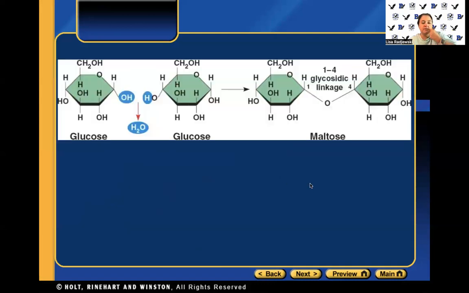Okay. So here is a chemical reaction showing a glucose molecule and another glucose molecule. And remember, they're going to bond together by condensation reaction. So this water is going to be removed. So one of the sugars is going to lose the OH, the other sugar is going to lose an H. Those come together and that forms water. And now we have this covalent bond linking the two glucoses together. And a glucose plus a glucose makes a maltose.